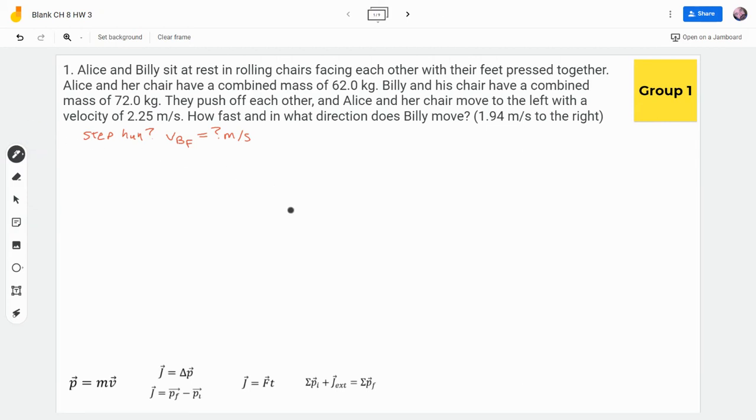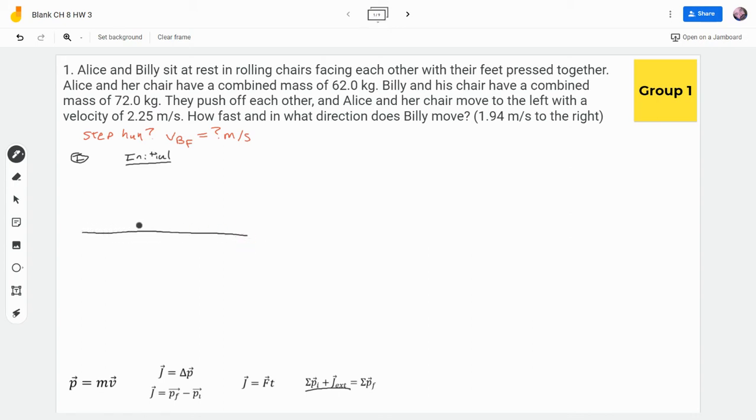Now, in a conservation of momentum problem, your next step will be step 1. And anytime you're doing any kind of conservation law, you actually want to make 2 sketches. Your first sketch, your initial sketch, will be the beginning of your situation. So if you look at the law of conservation of momentum, it's that side. So what's happening at the beginning of our situation here?